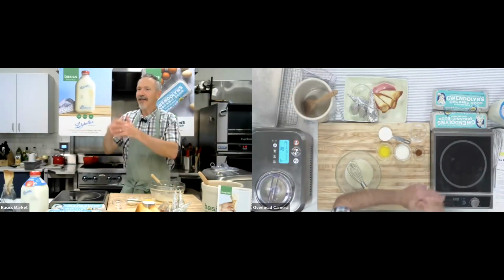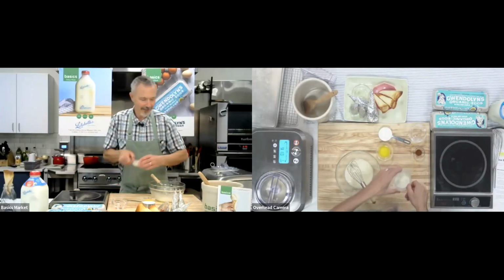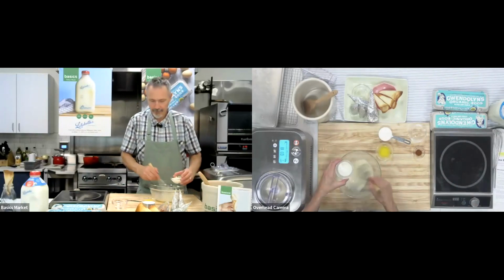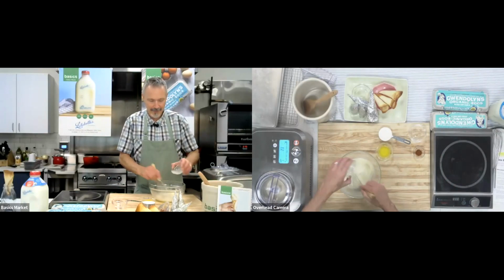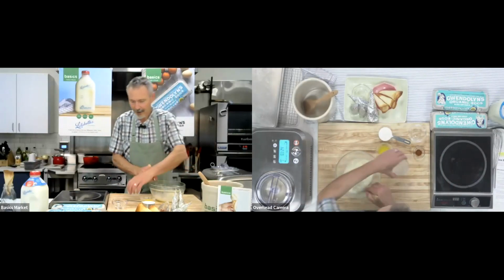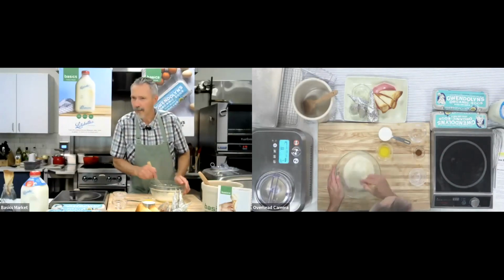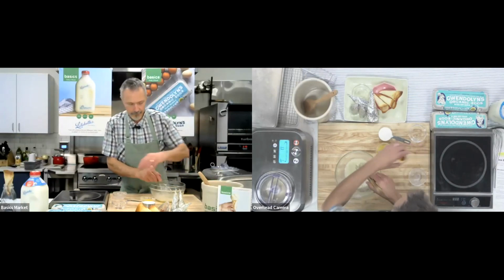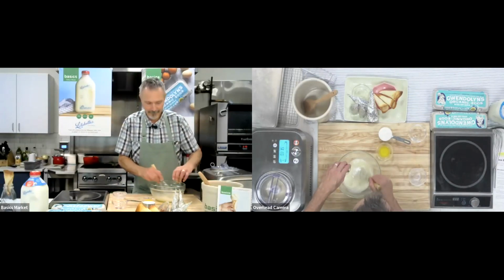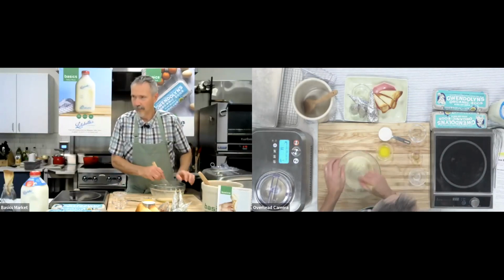Yes, a question. We have a couple of questions, Chef Sam, about the air. How do you make sure you don't put too much air into the ice cream, and what's the difference in texture if you've purchased an ice cream that has more air in it? And Alice had a question about whether she can put the ice cream in molds and put it into the freezer instead of making the cones.